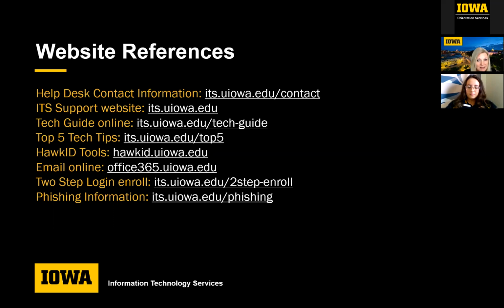The help desk can probably do just about anything for tech support that the bookstore can do. I mentioned earlier that students will bring their laptops to our walk-in area. The number one reason is maybe their laptop has been compromised with a virus. We don't fix hardware issues. If your hard drive goes bad, we cannot fix that. So that would be the nice thing about having a warranty on the hardware.